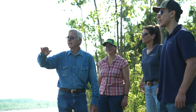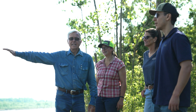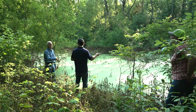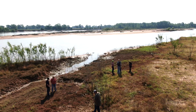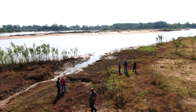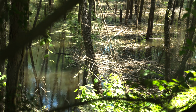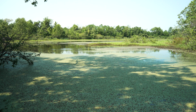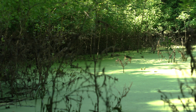Mr. Morgan is definitely one of the landowners who I think everybody who gets a chance to work with him, it's an absolute pleasure. You can tell from the way he talks about his property, he has a vision for it, and that vision is very much in line with what NRCS likes to do, especially from the wetland easement perspective. He's wanting to maintain the area for wildlife habitat, and he wants to make sure that this area is kept protected, and that's exactly what the Wetland Reserve Easement Program is all about.